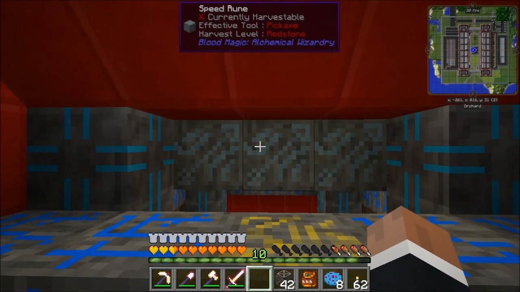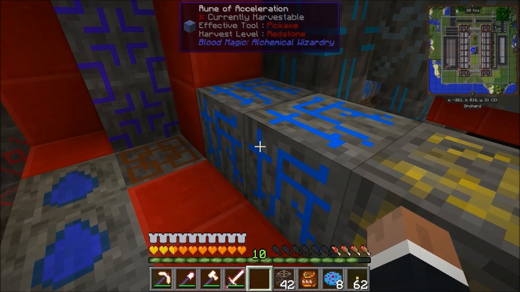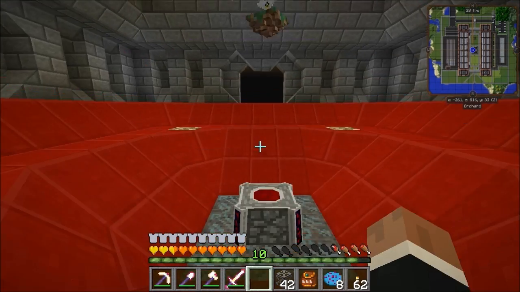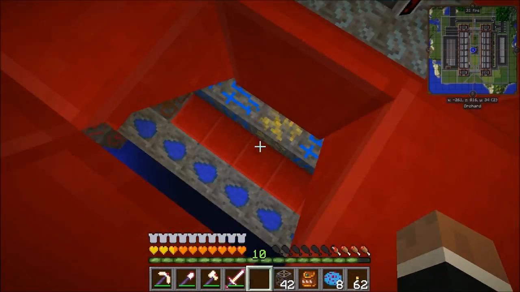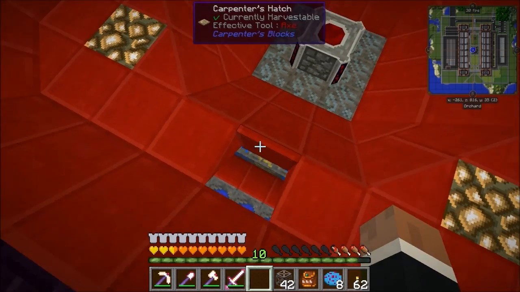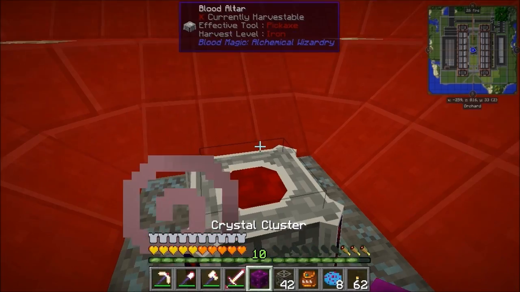So we've increased the speed, we've increased the buffer capacity, well the buffer transfer rate, we've increased how many times a tick that can happen. So how many ticks that can happen, right? I hope that's summarised it alright. So we've got 19 acceleration runes, 14 dislocation runes, and 8 speed runes. And that's a sweet spot I have found for making this.